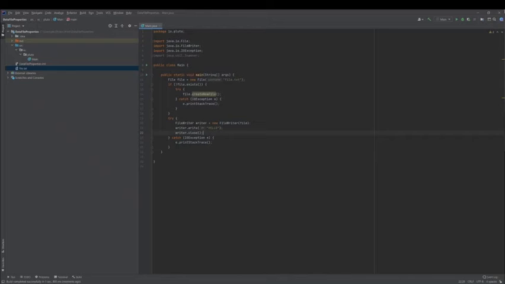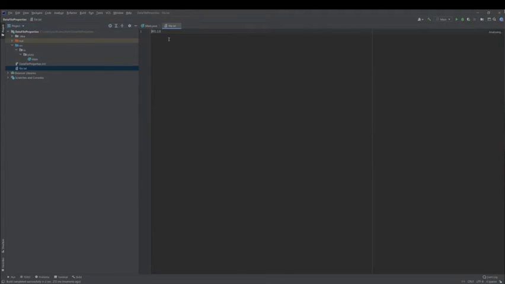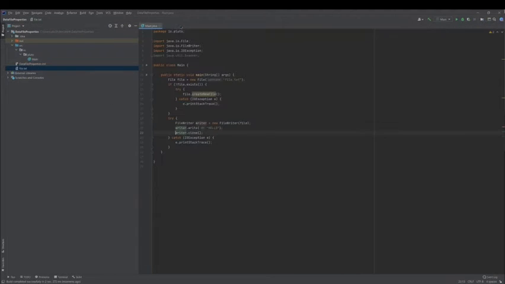writer.close. Do not forget writer.close. If you do not close it, it will not save the file. Close is basically save the file and stop writing to it. So then what happens is the file already exists, so it does not create a new one. But if we open up this, it now says hello. So we have just successfully written a piece of text to a file.